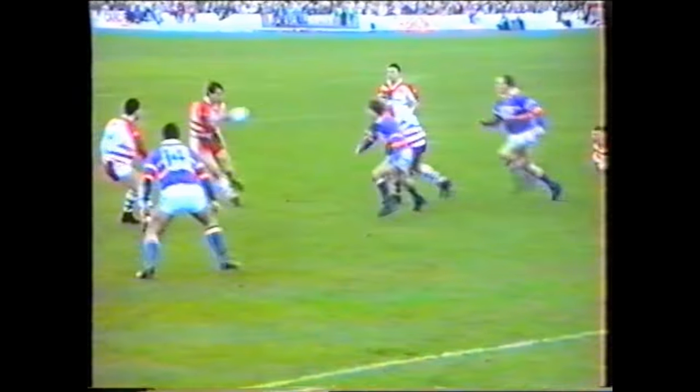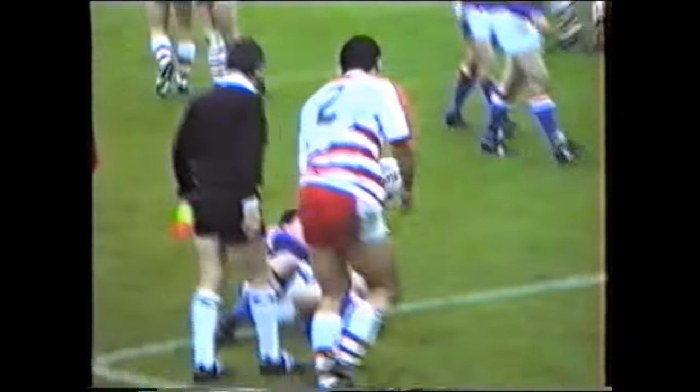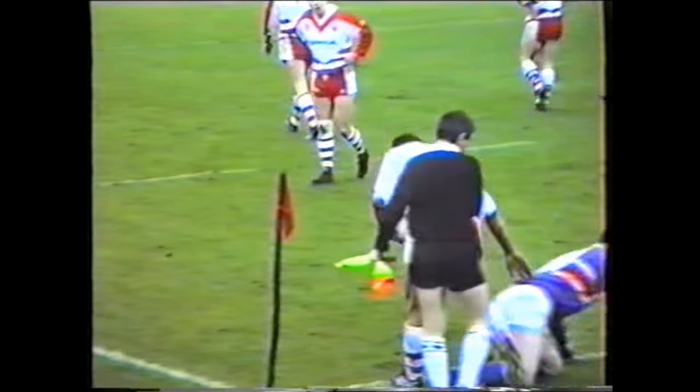Oldham attacking this Rochdale line. Ball to Mick Ford. Drops it inside. Well, Fieldhouse unloads it. Gary Hyde unloads it. Yes, it's a good try by Charlie Mcallister. Well out by Gary Hyde that.